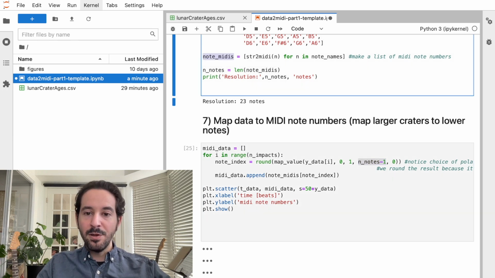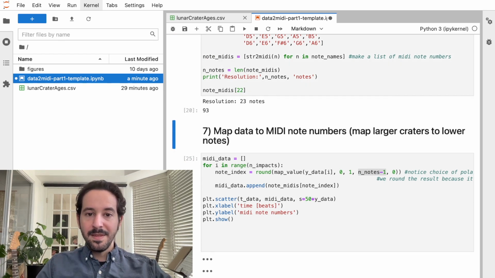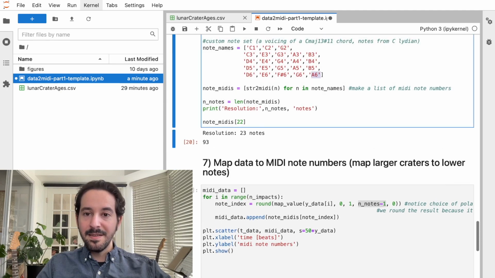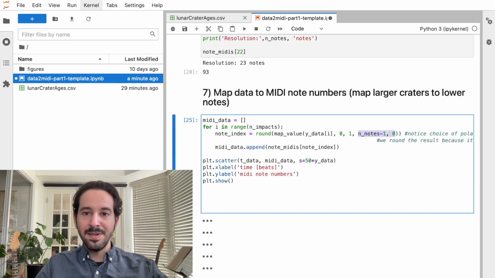So n notes minus 1 would be 22. So if I run note MIDIs 22, that's MIDI note number 93, which corresponds to A6. Okay, the smallest crater got mapped to the highest pitch note. And I control that polarity by the order of these two parameters, n notes minus 1 and 0.